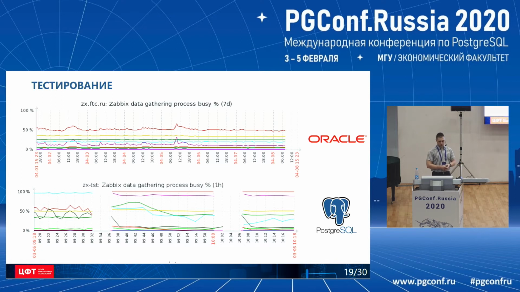After we transferred everything and launched it, it turned out that it does work, but it works very slowly. On the lower graph, you can see the PostgreSQL one. The brown ones are the pollers, and they went down really badly. In Oracle, we had this in 2-3 minutes after we started. You see them go down, then go up, and then go down again after 2-3 minutes. In Postgres, we were waiting for this to happen, and it never did.